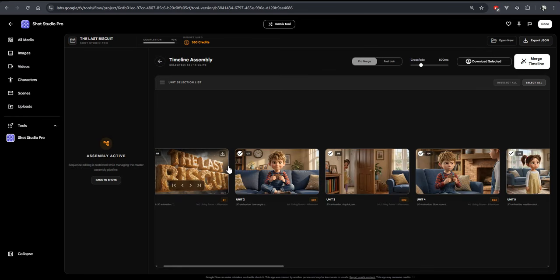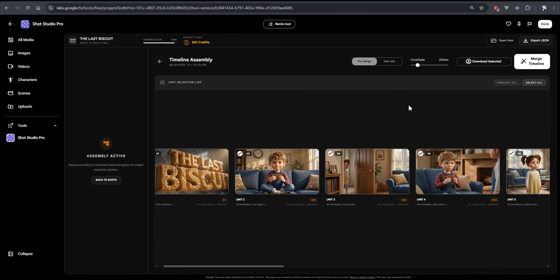The third option is Pro Merge, and this one's a bit more advanced. It lets you apply a small crossfade transition between clips, adjust how long each transition runs, and then send the result either to your gallery or download it locally. I'll be honest with you though, I kept everything local for this run, because Pro Merge has a real limitation right now. Since all of that crossfade processing happens in your browser rather than on the server, stitching together a lot of clips with transitions eats up a huge amount of memory. And when it runs out, it can simply fail silently and produce nothing.